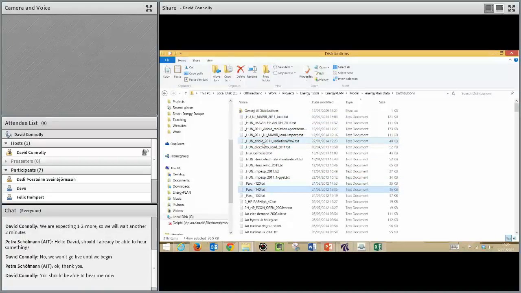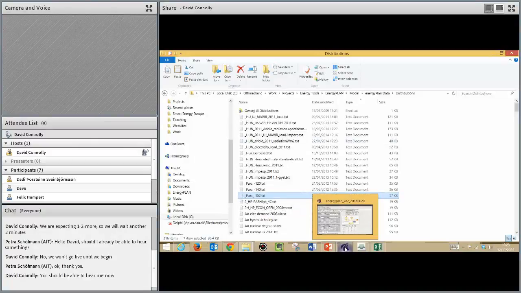So if you have a distribution for your specific scenario, you can create a text file with 8,784 inputs, one for each hour of the year, and you can store it in this folder and then load it into the EnergyPLAN model to explain to the model how your annual heat demands are distributed for each hour of the year.